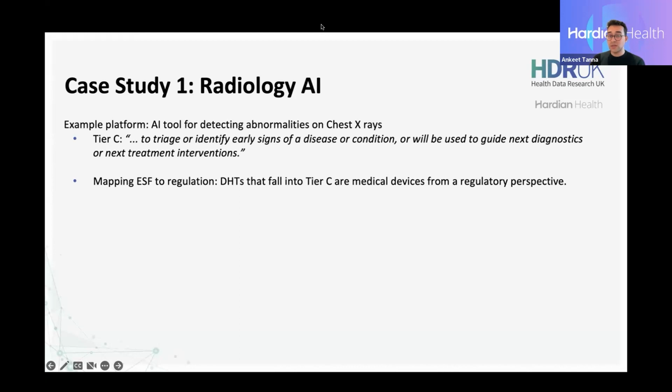In the intended use of this radiology AI device, you would need to say, for example, whether you are going to have a heat map or a contour that shows where exactly the pathology is, or whether it doesn't say any of that, but just flags a binary abnormal versus normal, or whether it's being used to triage a radiologist's workflow, or whether it's meant to be used as an assistive tool or a second read, for example. And as we've already been through, because it's a Tier C digital health technology under the NICE evidence standards framework, it would also be a medical device.